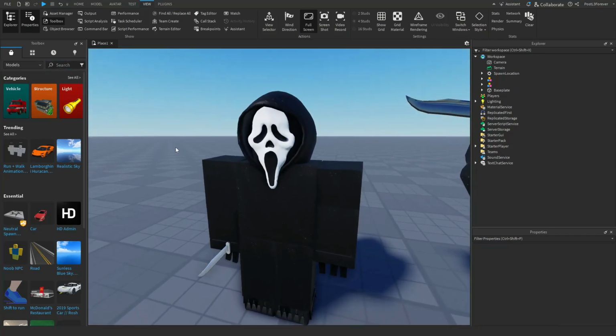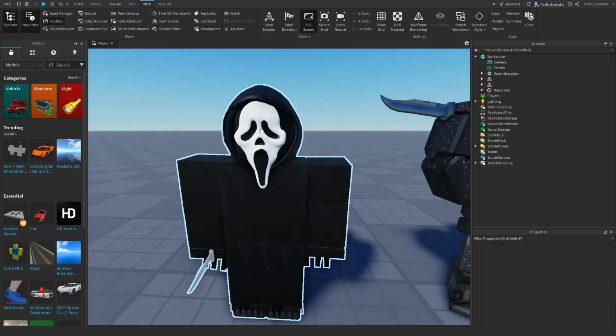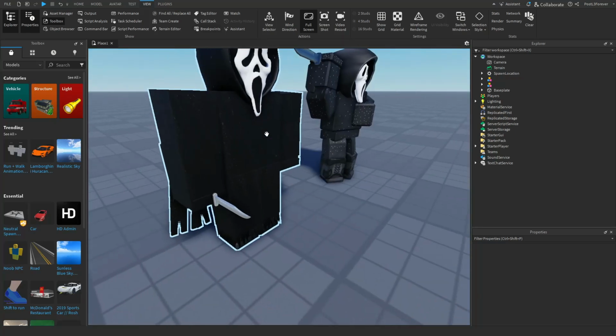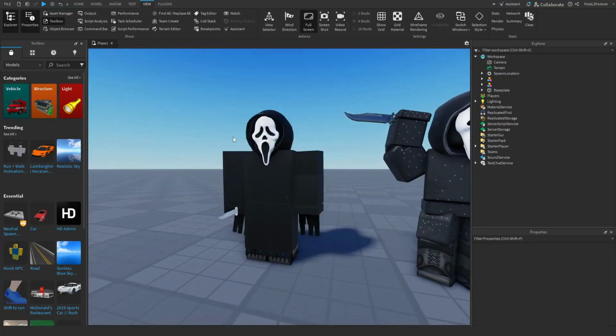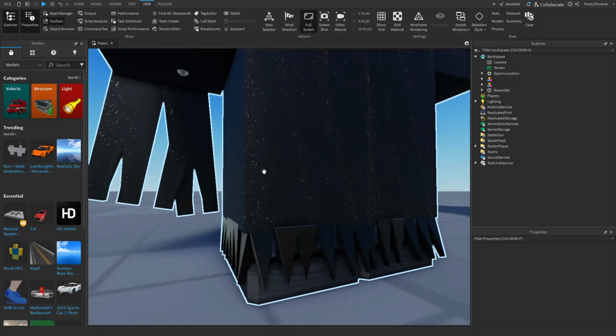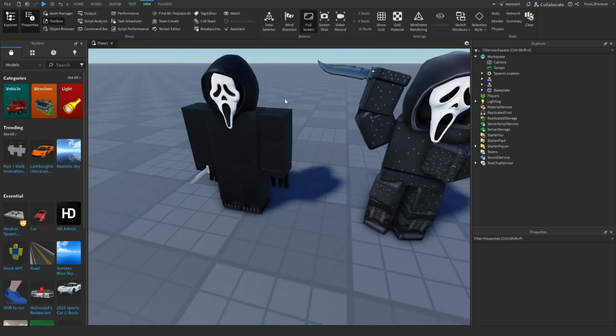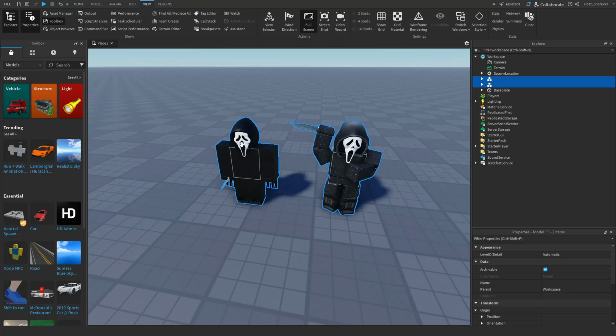So here is a newer Ghostface model I made this year. Now this is using an older robe that I used a year or two back, but the mask is new, and so is the knife. And as you can see, this is clearly an upgrade from what this is. Just look at everything. I even have the drapes on the back. I use textures of sparkle fabric. I used everything. So that's just an example of how I've gotten to the point that I'm at.